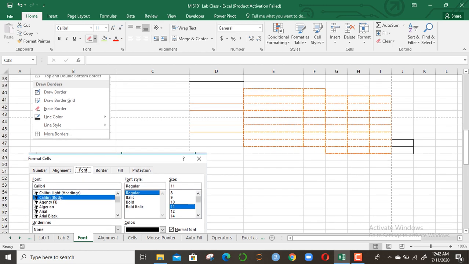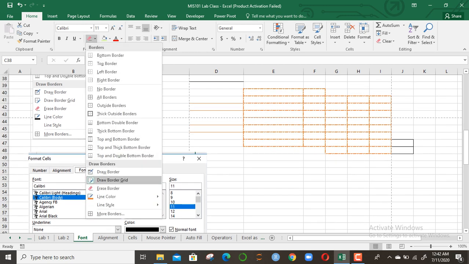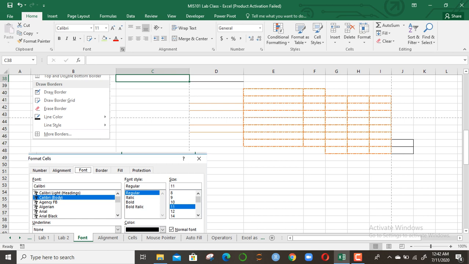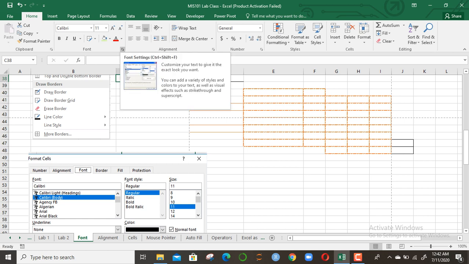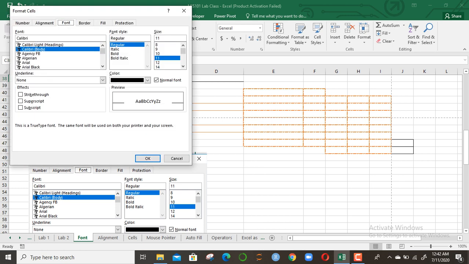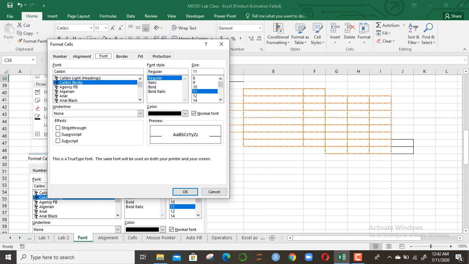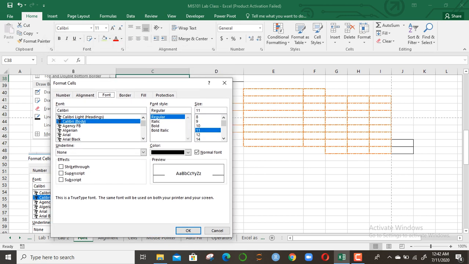Now come to another point. If you click here, then you can see the window. Okay, so see here, when I click from here, by default it will show the font.